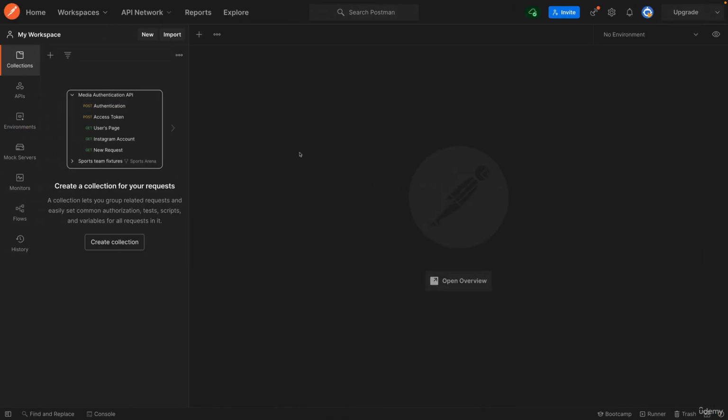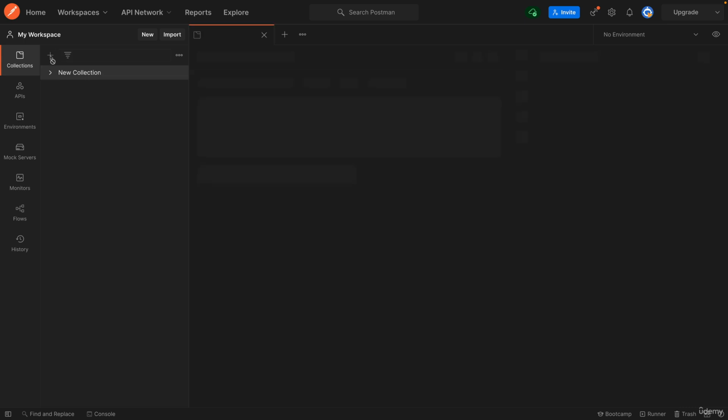So I'm going to navigate back to Postman. As you can see, I have a clear workspace. I have no collections. And in this case, I don't think I'm going to use the environment. I'm just going to set up everything globally. Again, if you know how to set up an environment, you can definitely do so, but that's not going to be my case. Just keep in mind that eventually, once we save the token here in Postman, I'm going to use the global approach. So I'm going to save it as a global variable. So if you are going with the environment, your code is going to be a little bit different, but of course, I'm going to cover it once we get there.